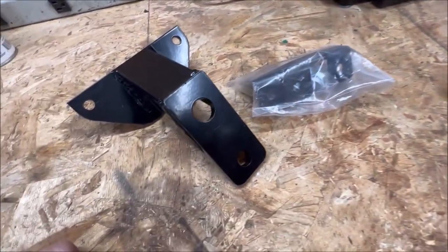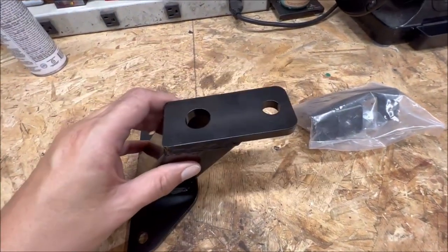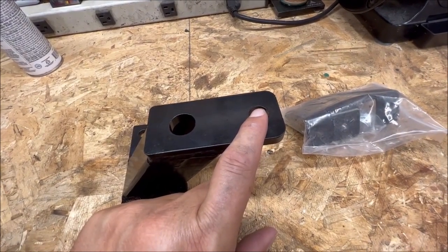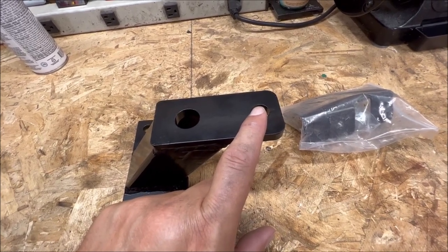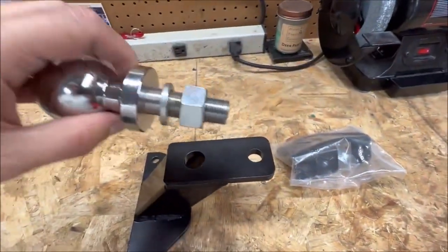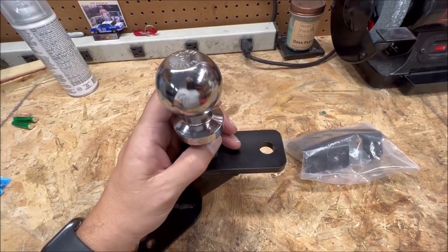There's a few different holes here. What this really is intended for is this hole is really to replicate the hole that's already in the back of the tractor, and I'll show that in a moment. So if you have a sweeper or a small trailer that you would pull with your tractor, you can use this. And this bigger hole is for your standard, in my case, 2-inch ball mount, which will go in there.